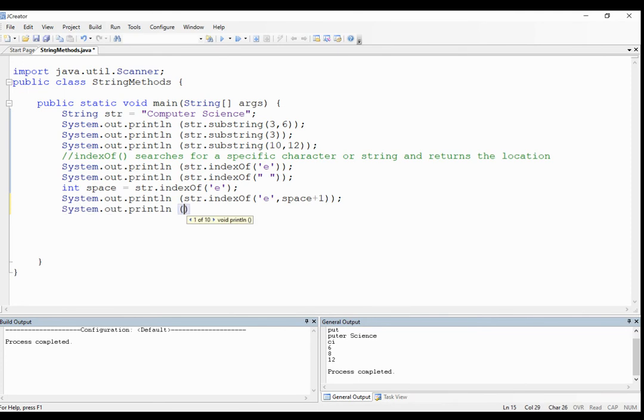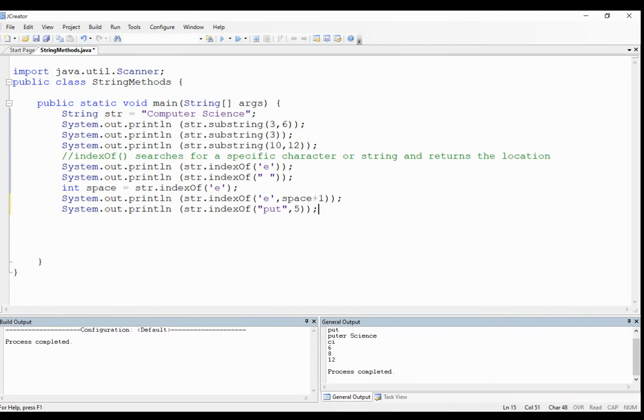Let's have another example. Let's see here. Okay, if I put str.indexOf, and then I put searching for puts, and then I put, let's say, 5. What does it mean?